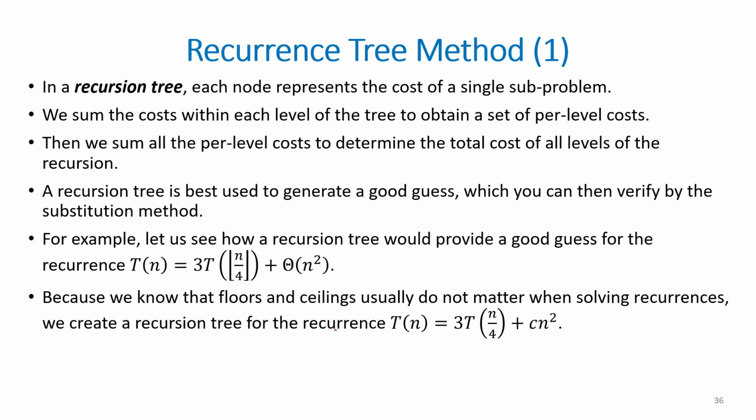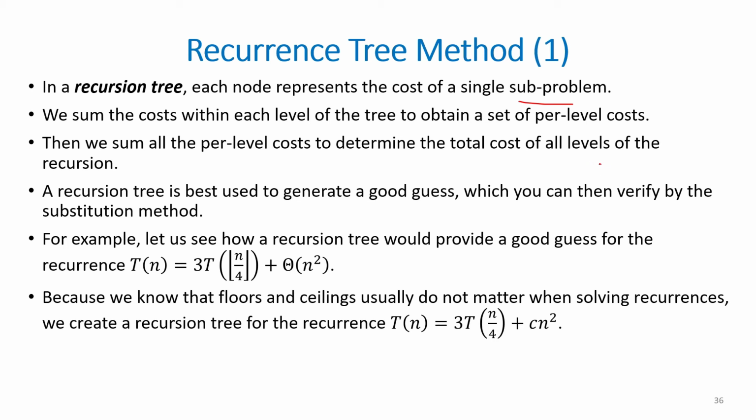The next method that we will be studying is the recursion tree. We have seen the recursion tree in solving the merge sort earlier. In the recursion tree, we know that each node in the tree actually represents the cost of a single subproblem. So what we do is we add up the costs along each level. That would give us a level-based cost. And to calculate the total cost of the tree, we would add up the cost of all levels.